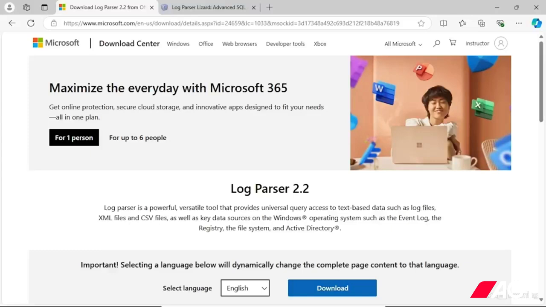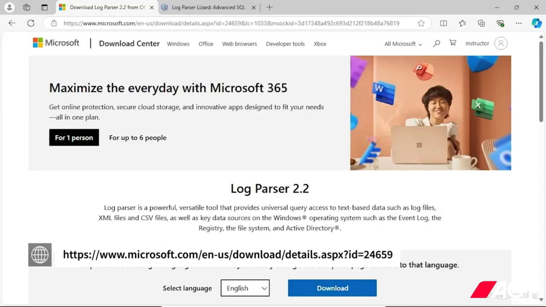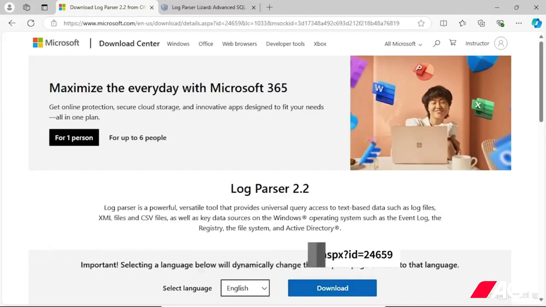Microsoft Log Parser is still a popular command line tool despite its age. It provides an SQL interface that allows users to search for and manipulate the log messages of interest.